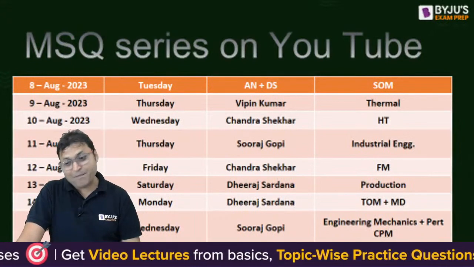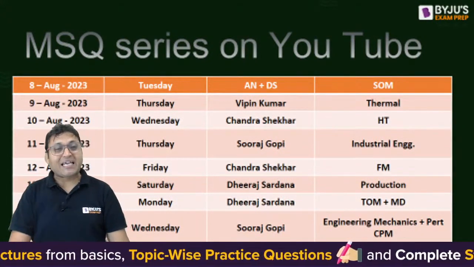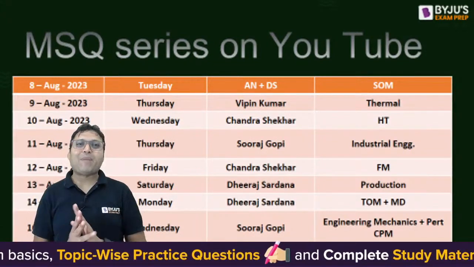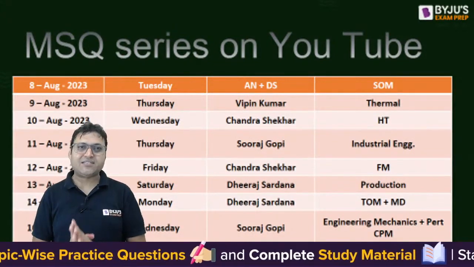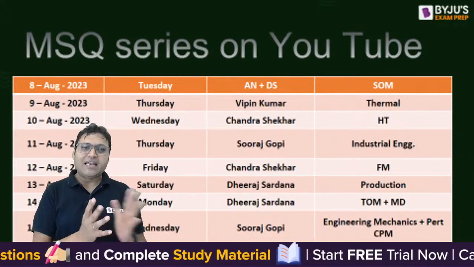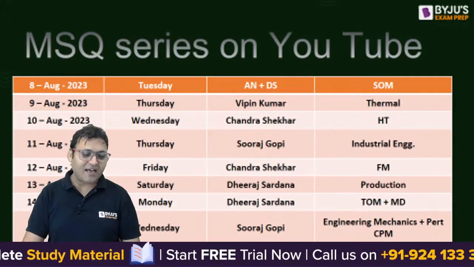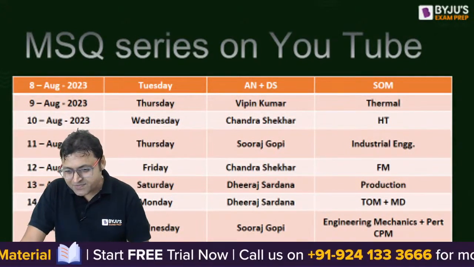In civil, yes, impact of jet is there, Raju. Hydraulic machine is not there, but impact of jet is not a part of hydraulic machine as such. Impact of jet is a part of application of momentum equation, like flow through a pipe bend. That is one application, and another application is impact of jet. Right?